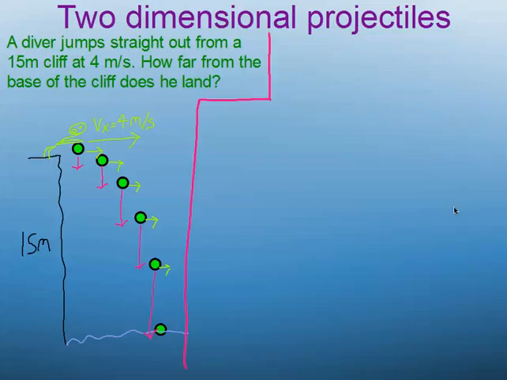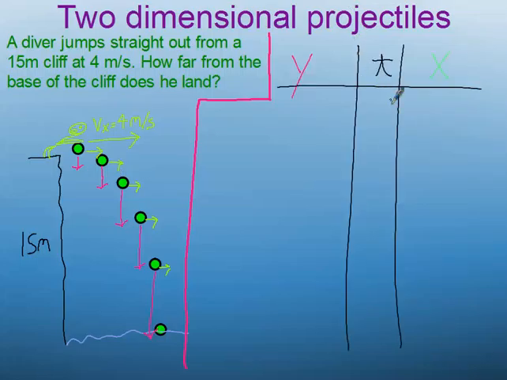Just like on the last one, we're going to have to break down this complicated motion into two simpler problems. The problem of his motion in the y direction vertically, and the problem of his motion in the x direction horizontally. The way that I'm going to do that is by just making a y-t-x chart, where t is the thing that links x and y. In these problems, time is always the key, because the amount of time that he spends going down is the same as the amount of time that he spends going to the right, so the information doubles up.